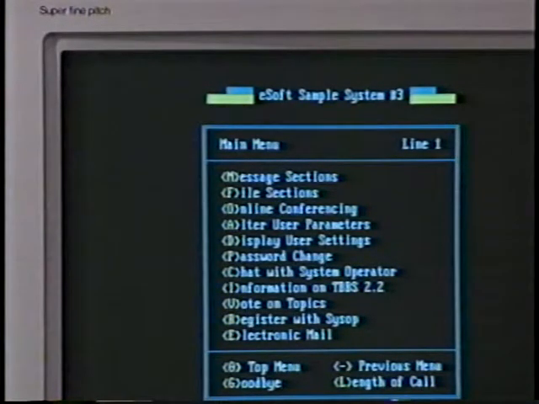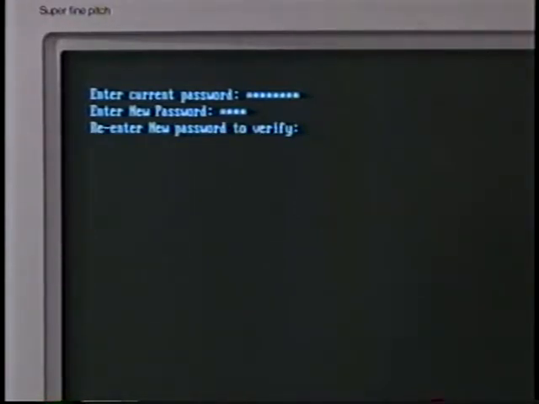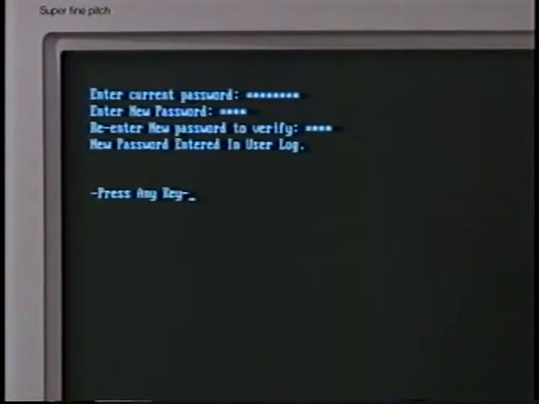You'll want to change the sysop password, and we can do that online right now. If we press P from the main menu, TBBS will ask us to type in our current password. Again, we type PASSWORD. We now enter a new password, and TBBS will ask us to type it again because it wants to be certain that we have the right password. We've now changed the sysop password, and we're ready to go on with our installation. Be sure and pick a password that you'll remember, but which isn't likely to be guessed easily by others.